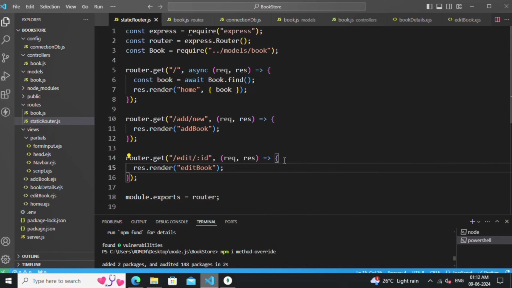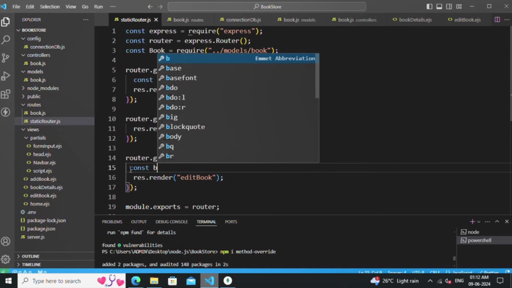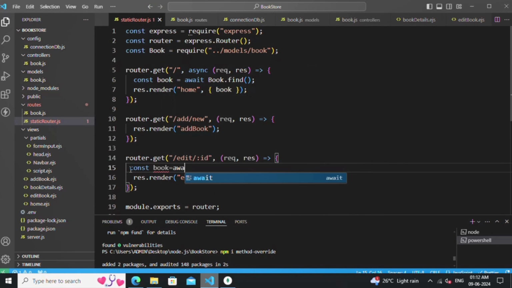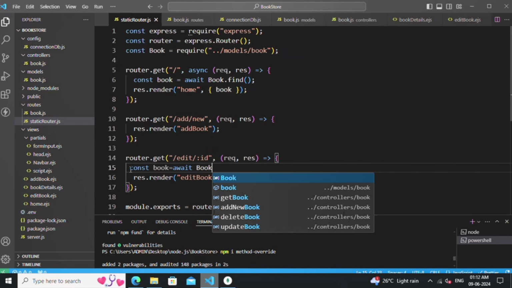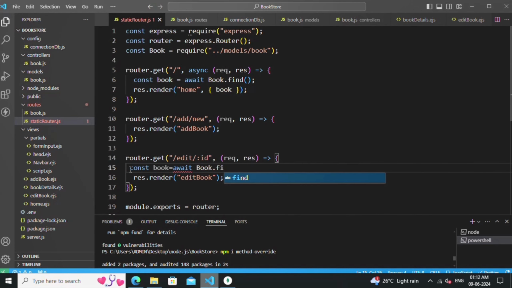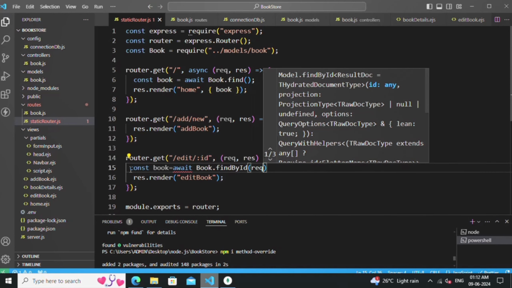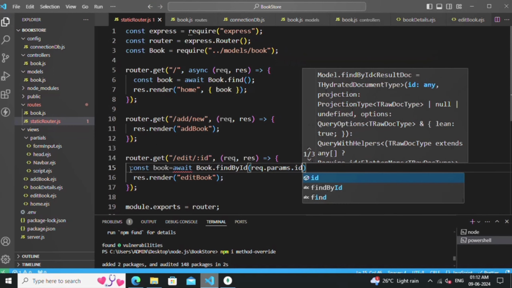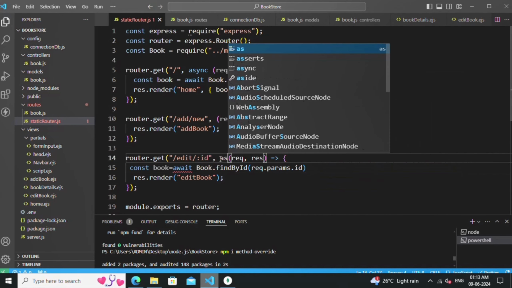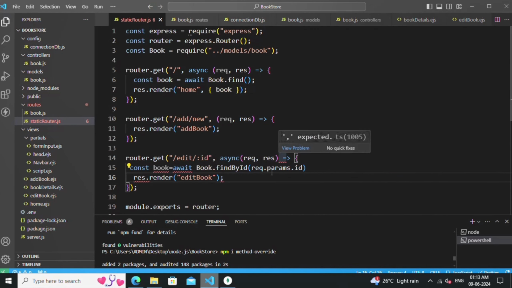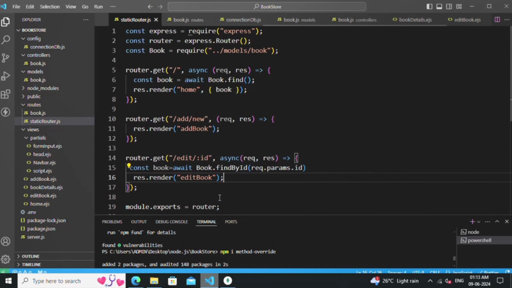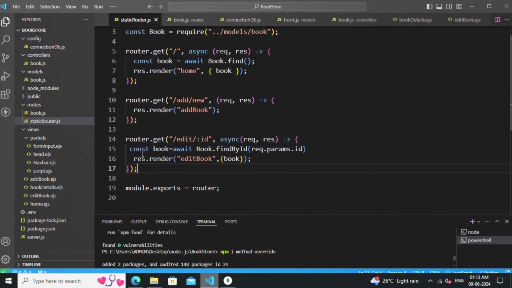This one we have created, and then first I will fetch the book data by ID and pass it to our editbook page. So we'll call the method findById and pass the ID, request.params.id. Let me make it an async function, and we will send this book data when we render to this editbook page.